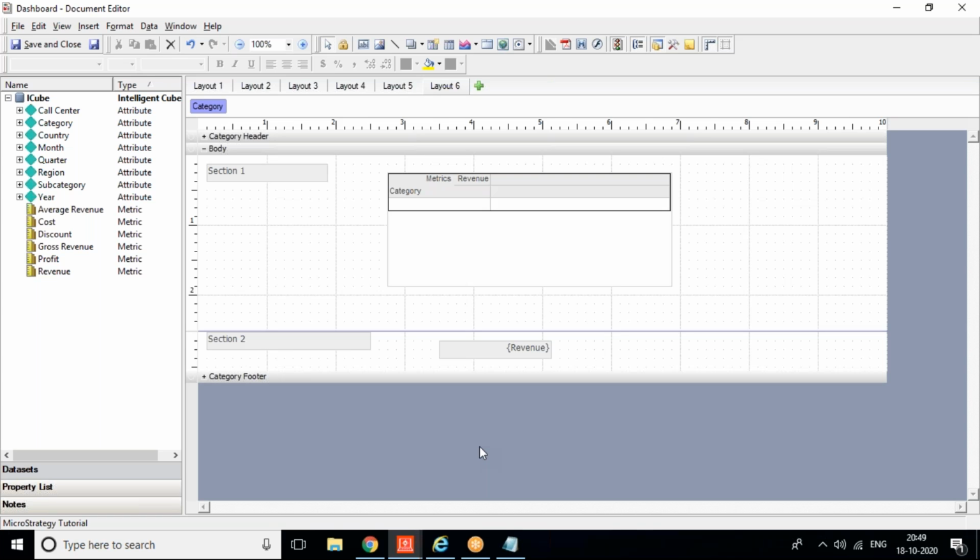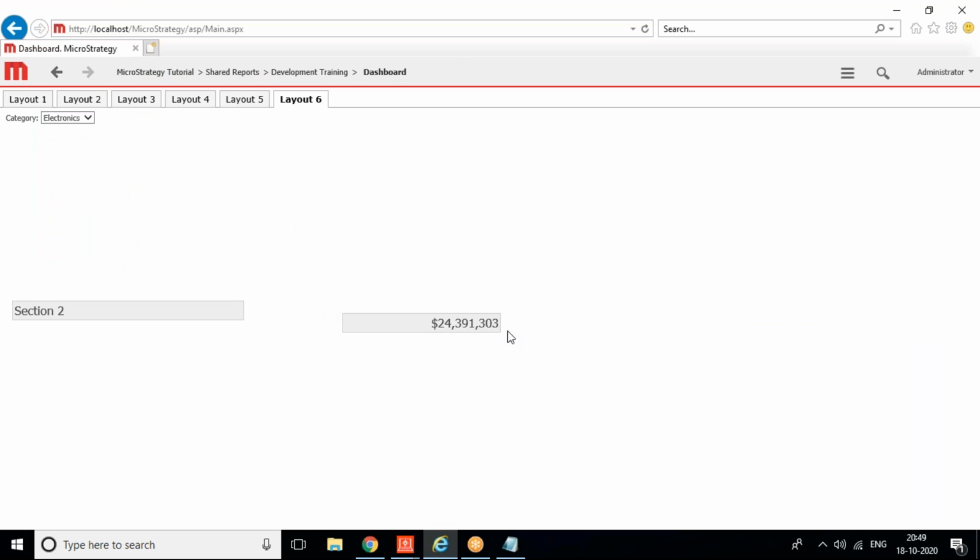At the category level, right? Yeah, at a category, and that is only for electronics because we had a show and hide. So electronics is some number, and based on that the number gets calculated. If you have a year as well, then for whatever category you select and whatever year you select, the numbers will be calculated accordingly and displayed over here.